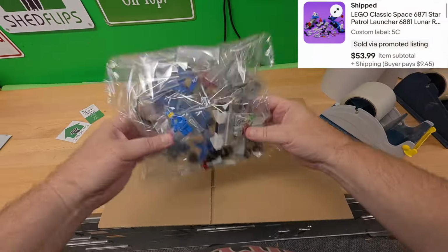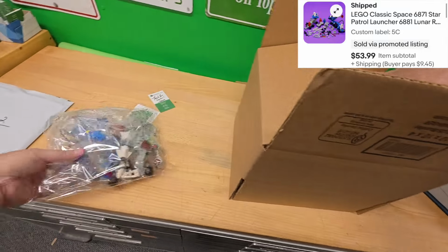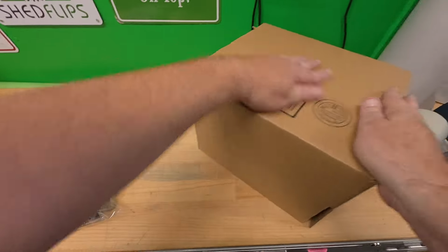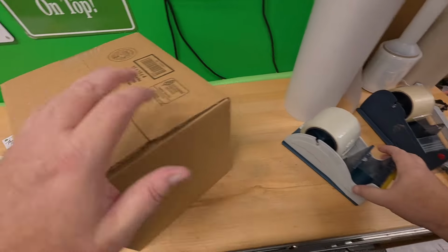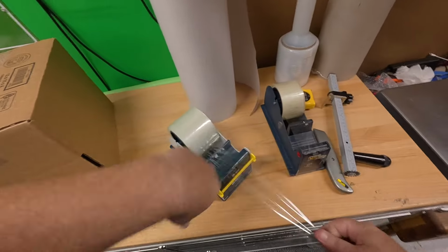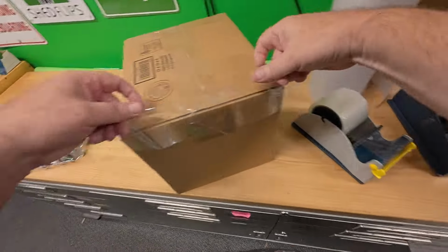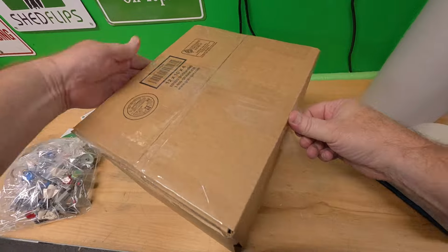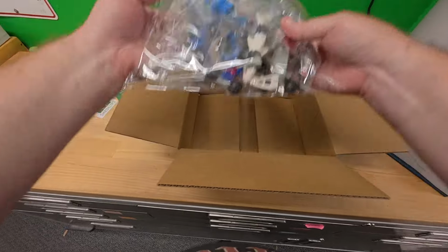All right, we're packing this Lego stuff here. And I want to keep it fairly loose because some of this, like, I don't want to break the heads off the minifigs, and a lot of that stuff is kind of put together, so I want to give it plenty of room so it shows up just like that. Not that it's a big deal if it comes apart, I just think that's the better presentation. Which makes this a perfect size box, because it just lays right in there.